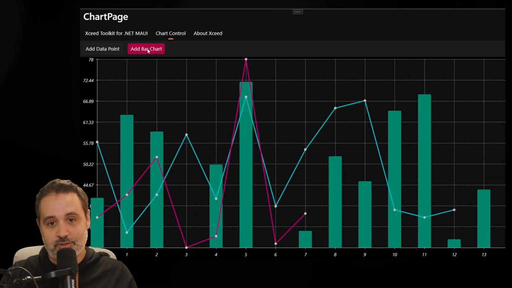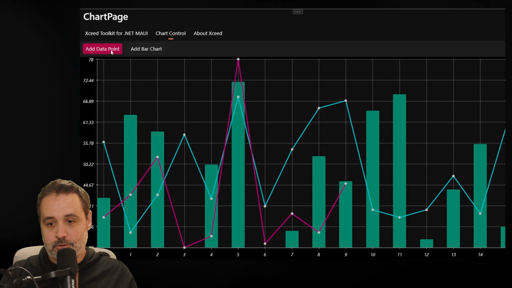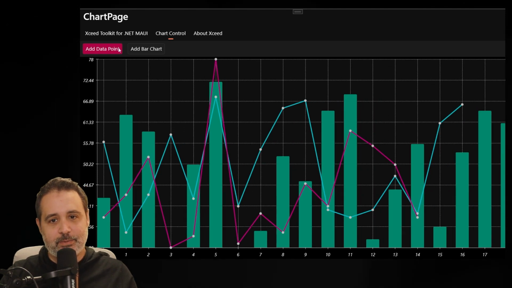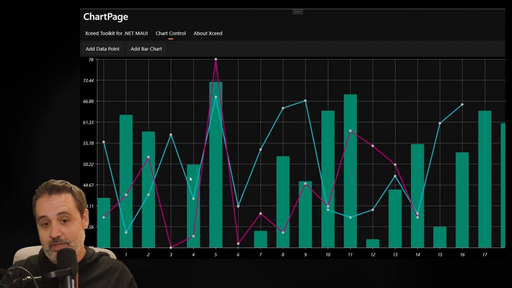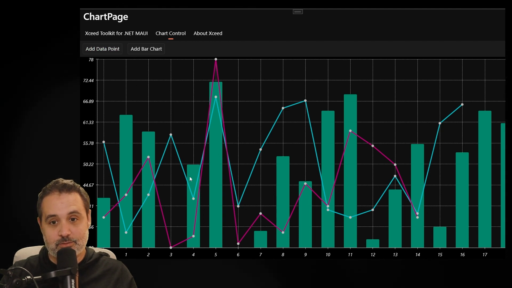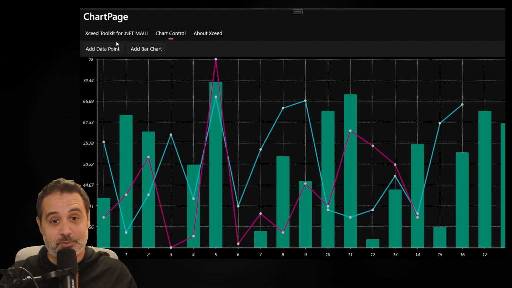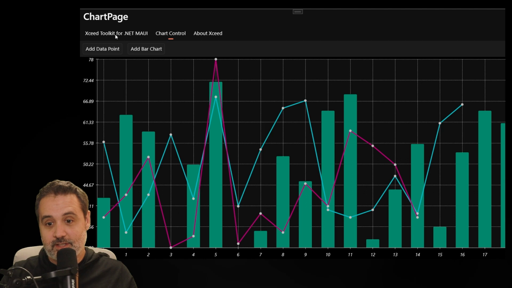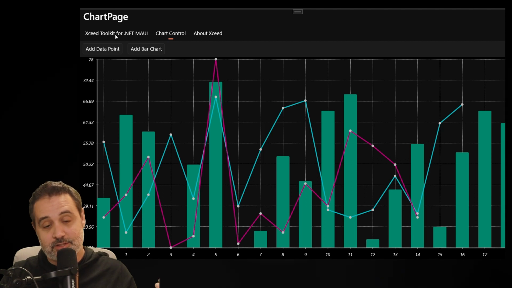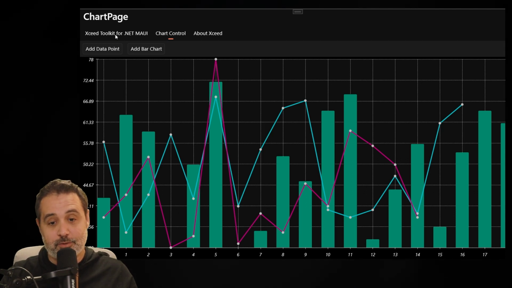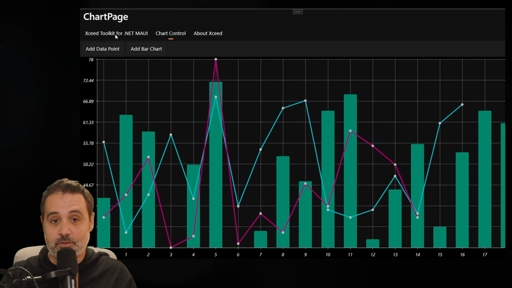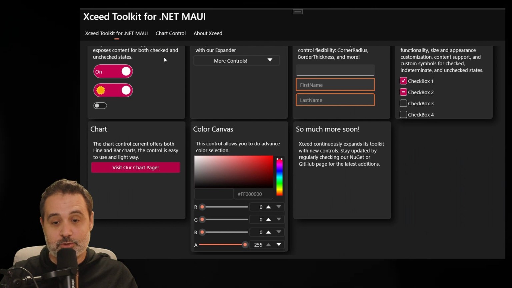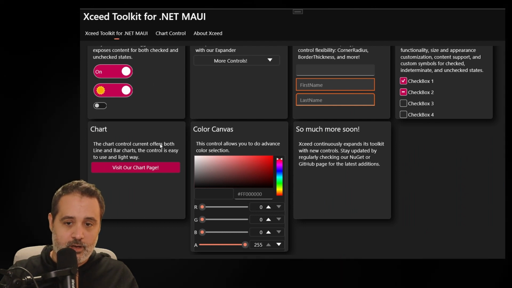And as I mentioned, you can add bar series also to your chart. So this has been working really well. It's going to be available real soon, and as of the time of your viewing, this should be available. So I encourage you to give it a shot and see if it meets your needs. You can customize the ticks, the color of the series, the legend. So there's a whole bunch of options we decided to offer you that might make this control very, very valuable.